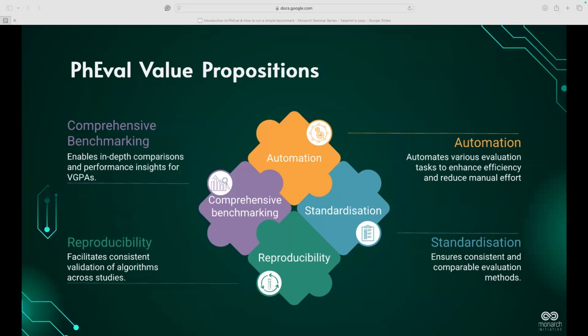Secondly, again, it's reproducibility. We're making sure that the results these algorithms generate can be trusted and consistently replicated. What's key here is that when developers implement their own tools into PhEval, we can make sure that they are outlining the optimal settings, or the right settings, to actually run their tool and get the results that they would expect as well. Thirdly, PhEval helps with automation, so it involves less manual effort by automating several tasks.